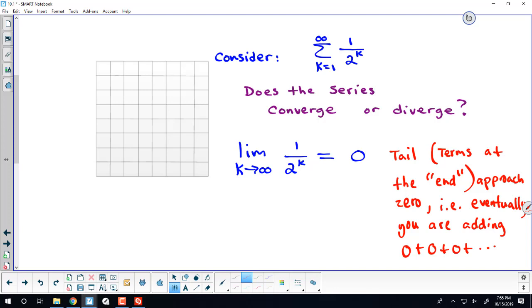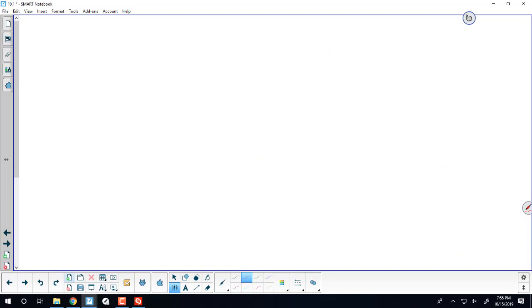Sounds weird. Yeah, that does sound weird. Seems like you're always going to have some number that you end up with, and then you stop adding to it. It's kind of like that example when we integrated 1 over x from 1 to infinity versus 1 over x squared from 1 to infinity in 8-9. The 1 over x integral diverged, but the 1 over x squared integral converged. So it has to do with the speed of it. So I don't know, just this as a side note, necessary.